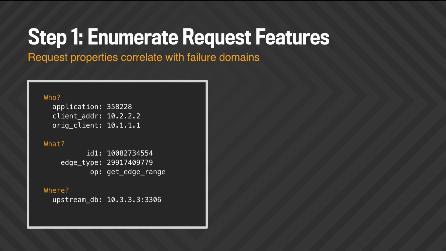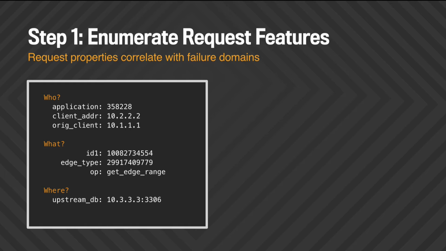So I'm going to tell you the strategy that we adopted. It's probably not the only one, but it works pretty well, and it's implementable at very high performance. If you look at the details of a request, we have a lot of pieces of information attached to the request. These basically correspond to the failure domains that I was talking about before. When the requests come into the system, they're annotated with the application that sent it in. This might be an ID that identifies, for example, the iPhone app, or a website for a particular product. And we also know the machines that a request has traversed on its way in.